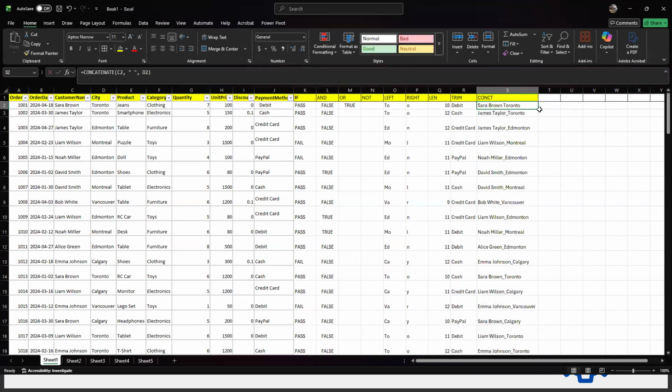But the idea of concatenating is just to bring multiple columns or cells together. Any questions? All right. So now let's see something. Any questions here in terms of the functions that we are using?